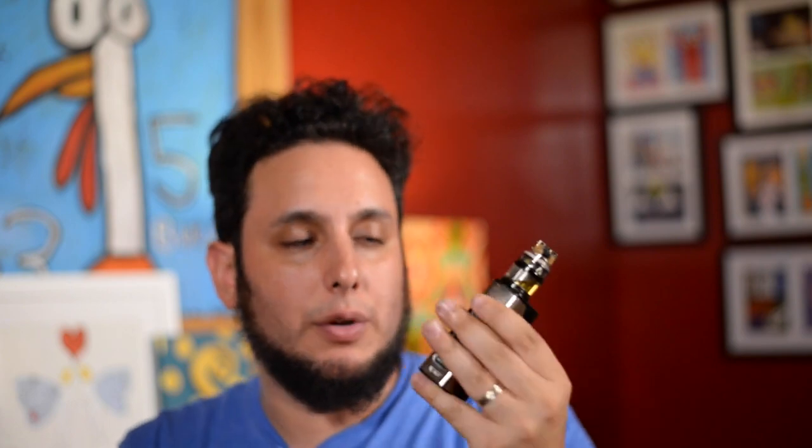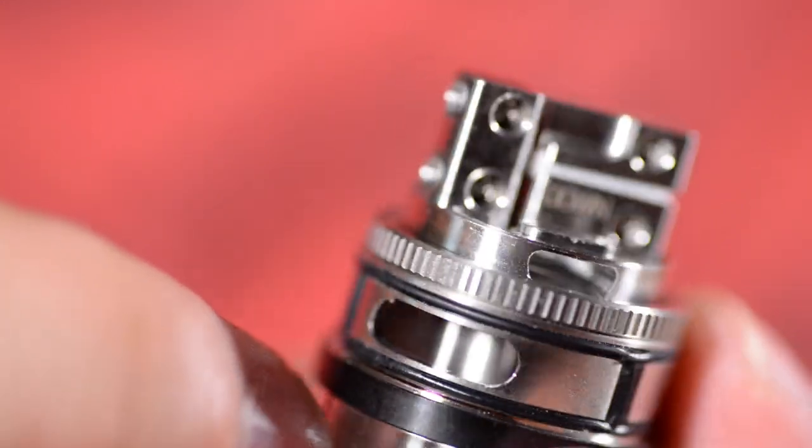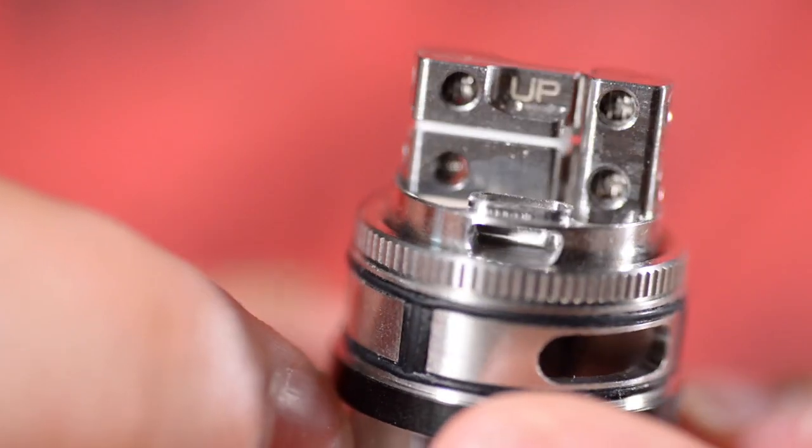The other thing I'm not a huge fan of is the way that this thing is filled. There's two fill holes on the same side of the device. So when you're filling it, you kind of want to cock it a particular way and then fill into those holes like that. It works, but I was never a fan of it even when iJoy used to do it. I never liked filling my devices that way personally. I feel like with a lot of the new devices, the way you fill down the middle seems to work a bit better. I realize you can't really fill down the middle with this one, or at least they haven't figured out a way to, because of the separate wells in the bottom, but you know, it works.